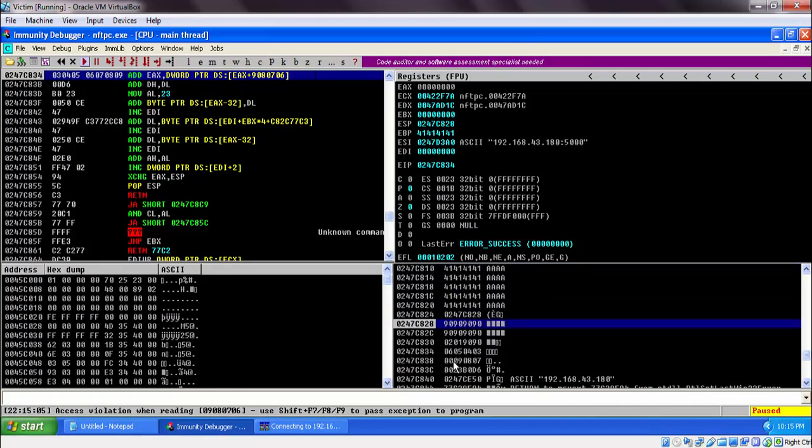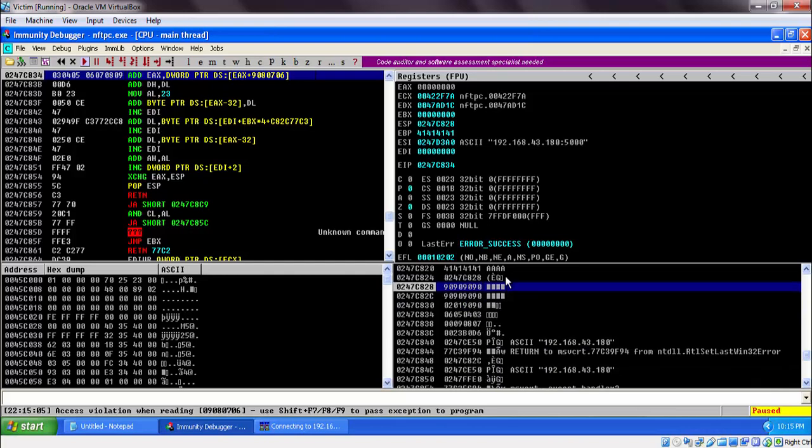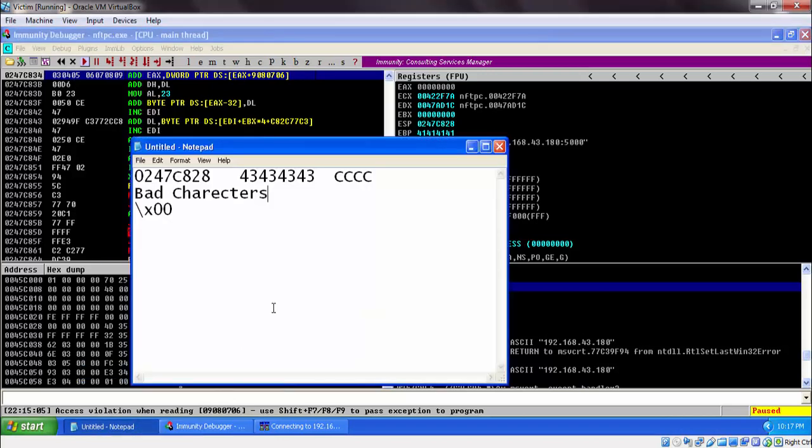Here are all our A's, after that the NOPs, and here are all the hex characters. It starts from 01, 02, 03, 4, 5, 6, 7, 8, 9. After 9, it seems broken. So \x0a is the second bad character we have. Let's write it down.